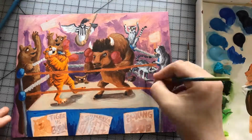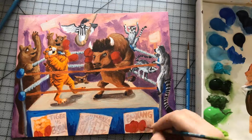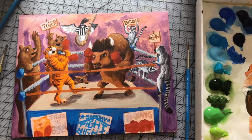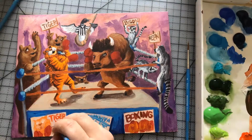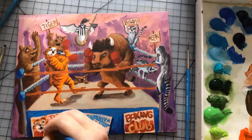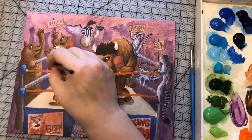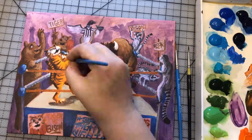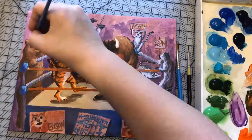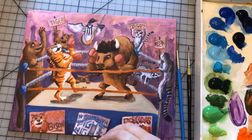So you can see I've lost a little bit of time. I was recording what I thought was time lapse, but it was actually slow-mo, so I had to delete it, unfortunately. But there is going to come a point very shortly in the video where you'll see the background dull a little bit, because I used the matte medium with a little bit of purple and blue, and I pushed all the characters into the background. I tried to keep the bison, the tiger, and the loon the most important things by not coating them with purple. I will say this is probably not my best work, but it was actually really fun.